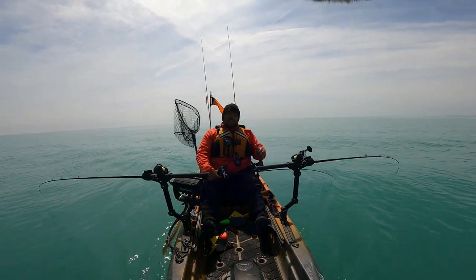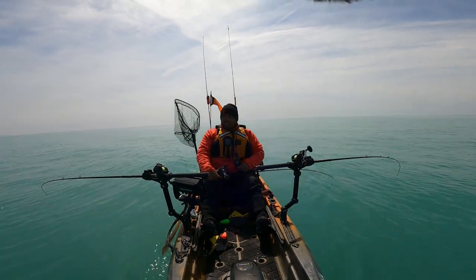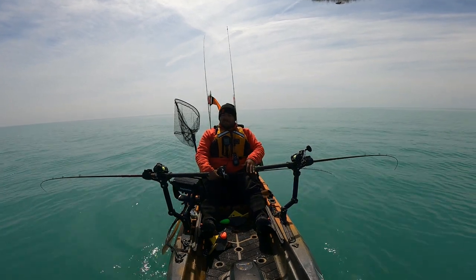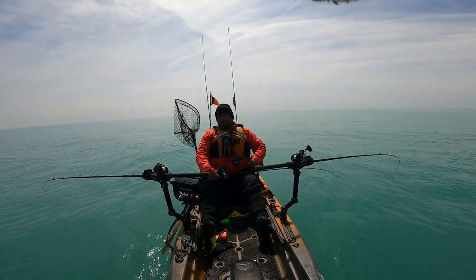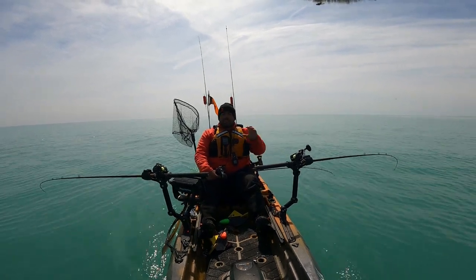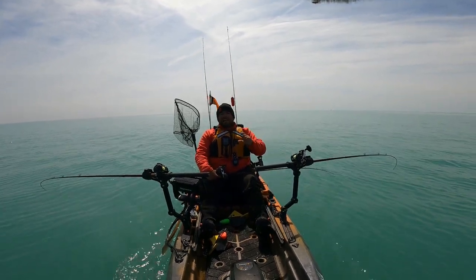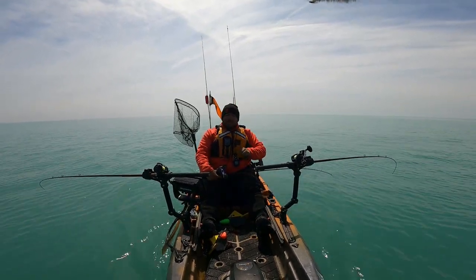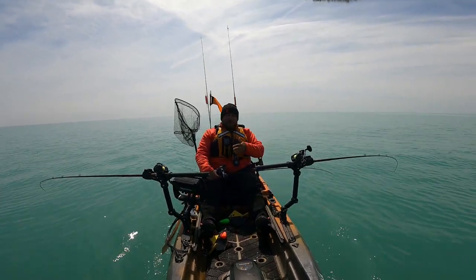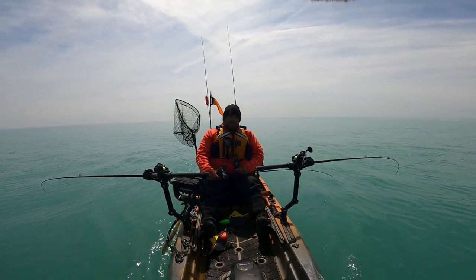I'm taking advantage of that leadcore undulating in the water — this is a way to get fish to bite when they might not be biting your other setups. Check this out and see how it works for you. It can definitely be done from the kayak. Make sure you know your depth chart on your torpedoes — go to the torpedo divers website, they have depth charts for each size that give you a rough estimate based on your speed.